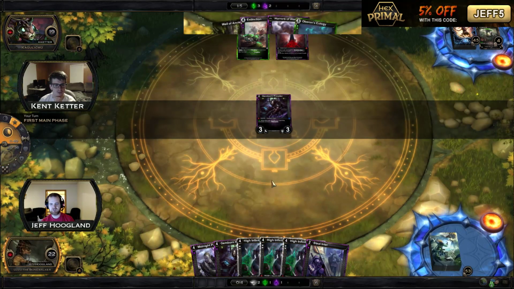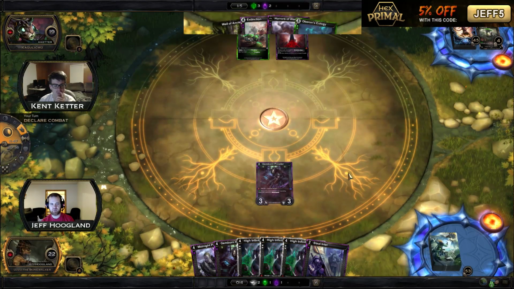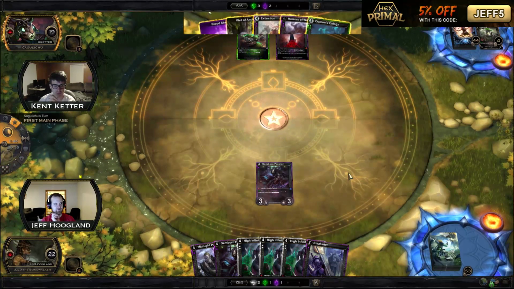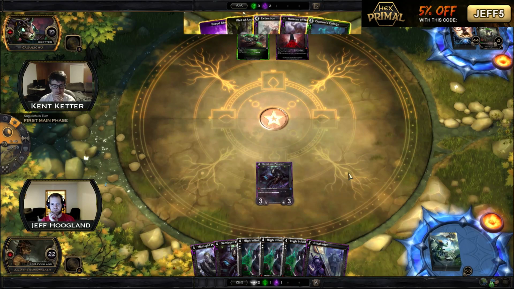Our hand is super awkward here because regardless of what threat we pay out, a Hero Fall is just going to snag a card out of our hand, but I think Gemborn Prowler is the least impactful of the cards that could happen here.